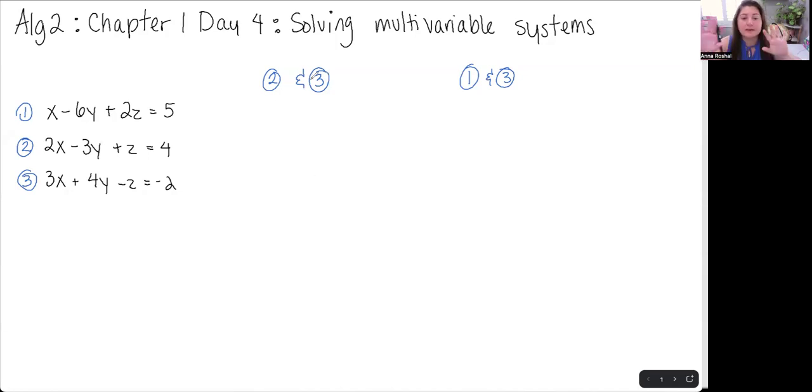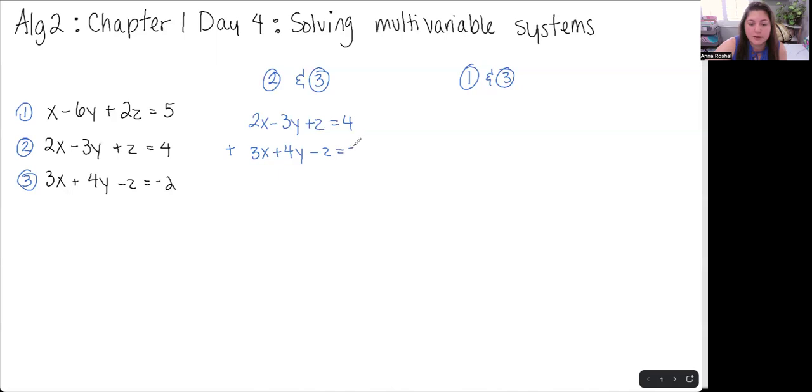So step one is going to be to combine these two equations and eliminate one of the variables. And it'll have to be eliminating the same exact variable. Here's why. So let's take a look. I'm going to go in and I'm going to combine these two. And the way that I combine is I just add them.